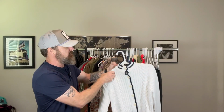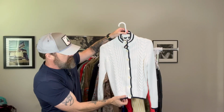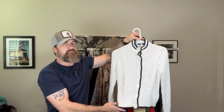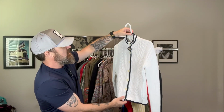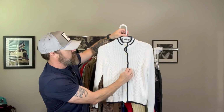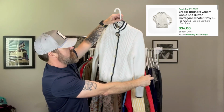Okay, so as I've said before, I'm trying to get more into the women's clothes. I don't know that much about women's clothes. I mean, I have a wife and 3 daughters, but for some reason, for the reselling aspect, I'm not really sure about what's great, what sells, what doesn't. This looked unique enough to me, and it was a good brand, Brooks Brothers. It's still spring, right? So in Florida, it's not cold, but other places it might be nice and cold. It's this thick cable knit, high neck, and it has really big buttons, Brooks Brothers sweater. It's a size large for a women's.